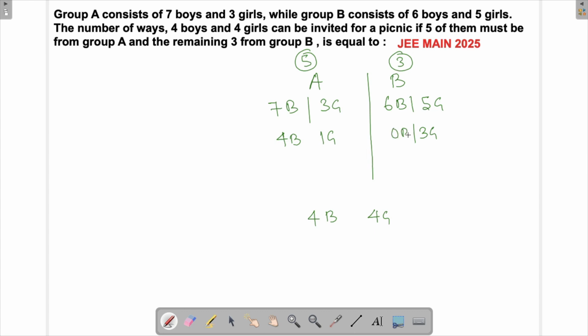Now the second case: I select three boys and decrease this number. Then two girls must be selected to make the count five. So three boys and two girls from group A, and then one boy and two girls from group B. Then in the third case, I select two boys and three girls from here, and two boys and one girl from group B. I can't go any further than this. If I select one boy, then I have to select four girls, which we do not have. So these are the only possible scenarios.